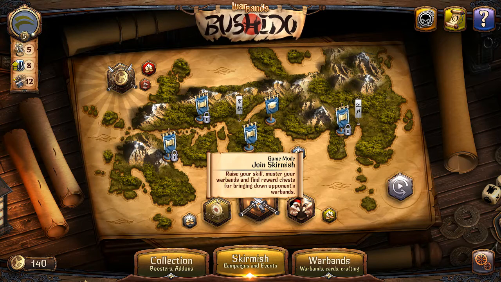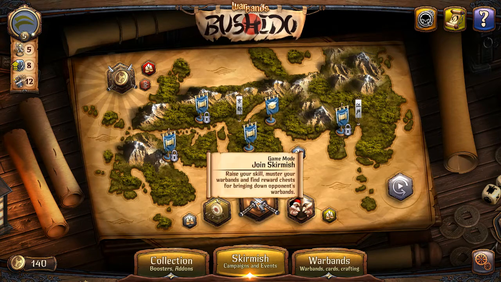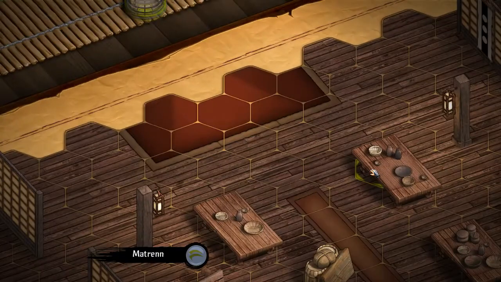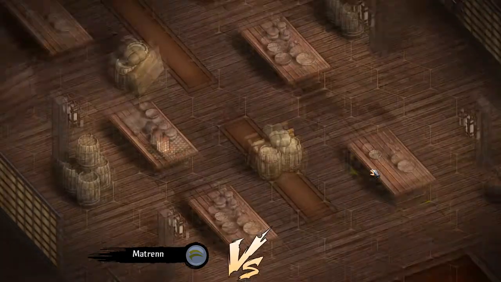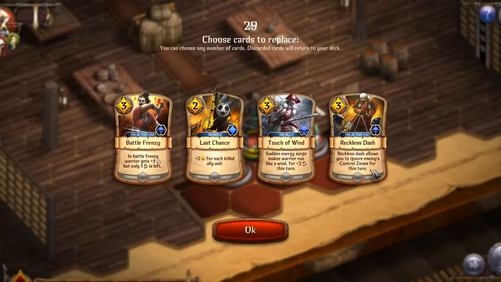You've got a choice of joining a skirmish or dueling with friends. So we're going to join a skirmish and we'll see how this goes. Hopefully I don't get beaten up too much. Okay, and here we go. There's my warband, and we have the enemy warband, and he does not have any archers.